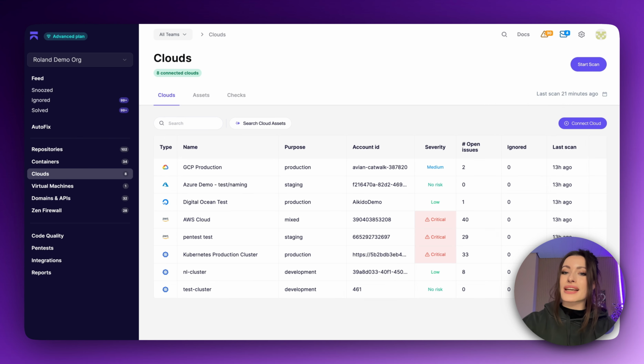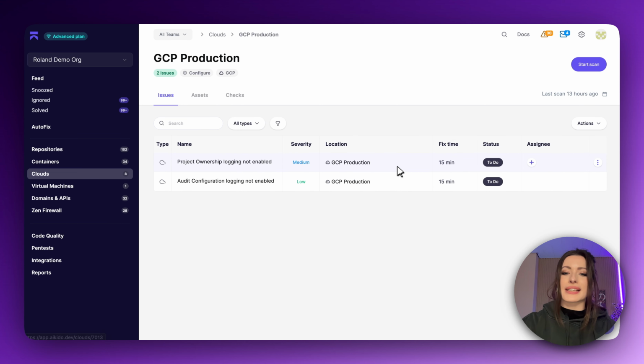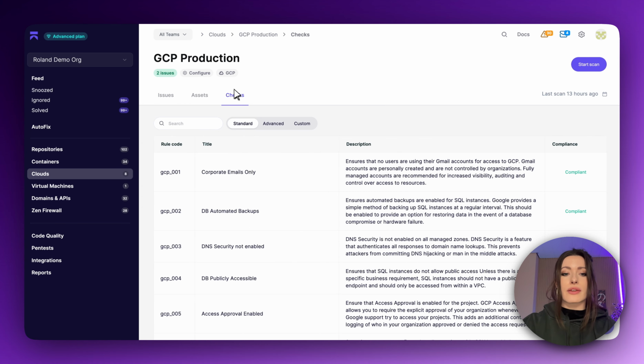Within a couple of minutes of connection, you will already see your results here on this dashboard, and at any point you can click into each cloud to see the specific vulnerabilities that we flagged. And this brings me straight to the most important part of the video, which is what are we actually flagging for you? Firstly, we perform static checks on your cloud environment, speaking to cloud configuration or misconfiguration. So all the different ways that one might potentially shoot themselves in the foot when configuring a cloud environment.